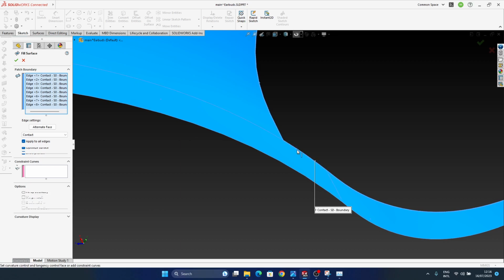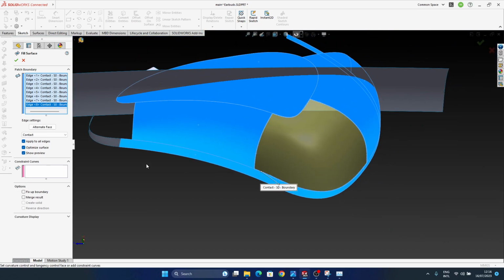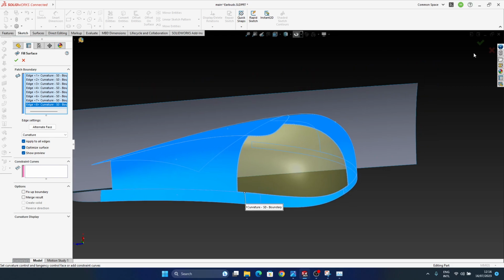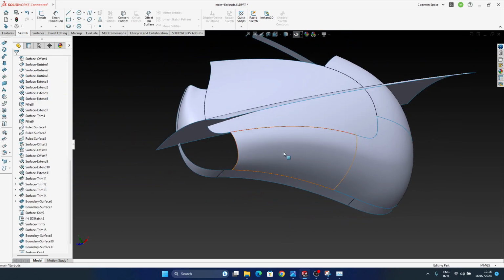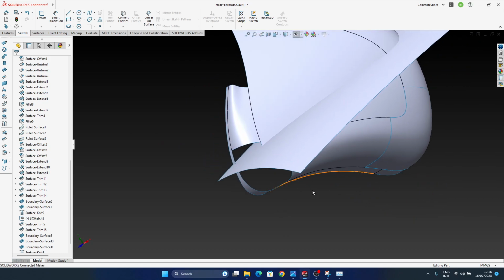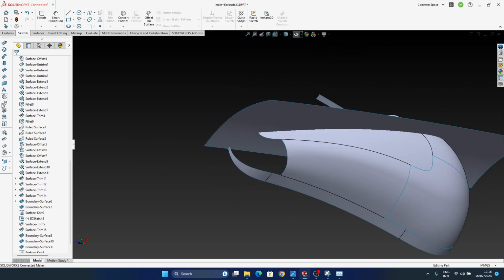There, it should let me do it. It may give me some issues with the curvature in any point, but let's see. No, this time it worked without an issue. Lucky us.